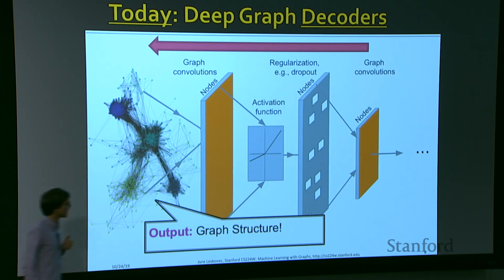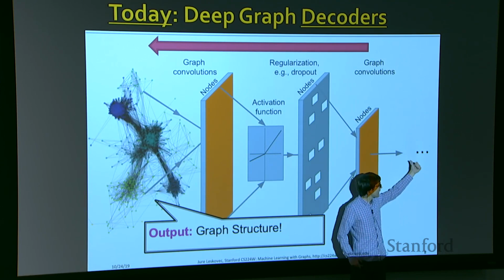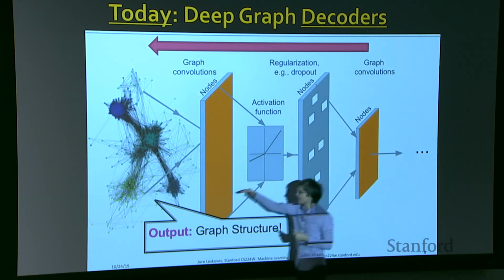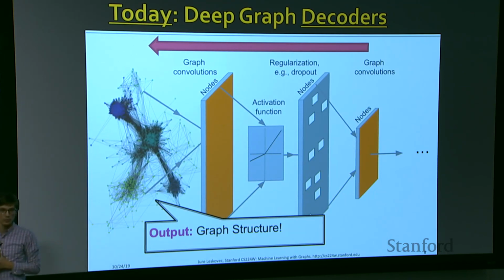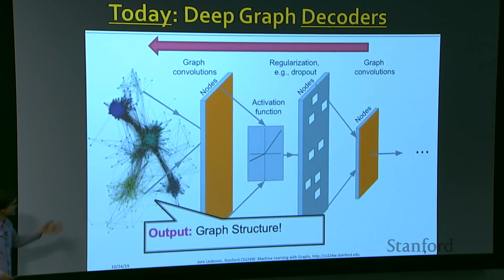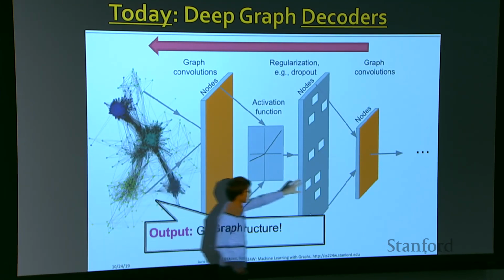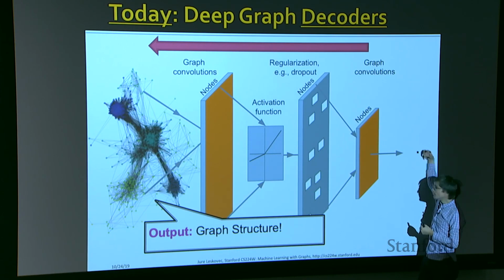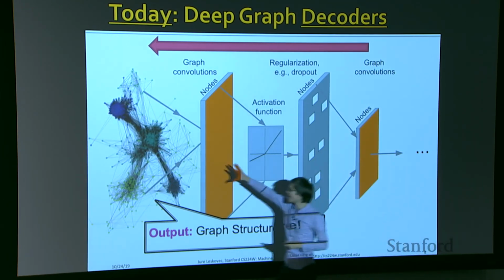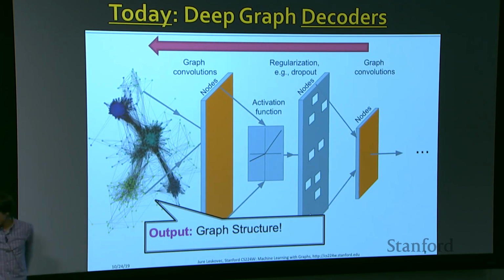We want to generate graphs. So what it means is we will want to start with something here, and we want to kind of travel in this direction so that out comes the graph. Okay, that's what we'd like to do conceptually, right? So before we were saying, how do we encode graph information into some vector? Now we will say how I decode from this vector the entire graph structure. That's what we do. So we go the other way.